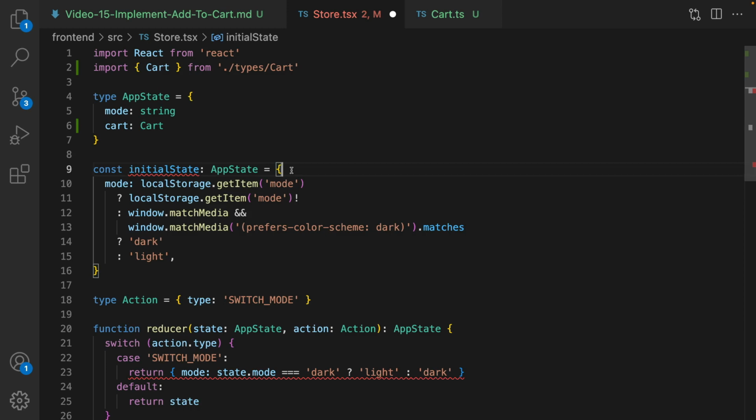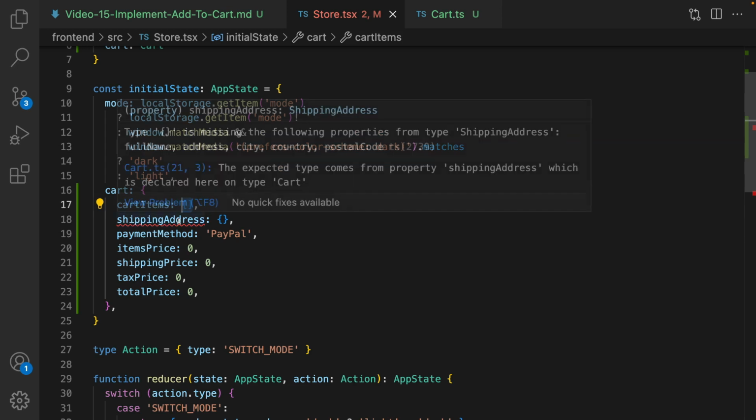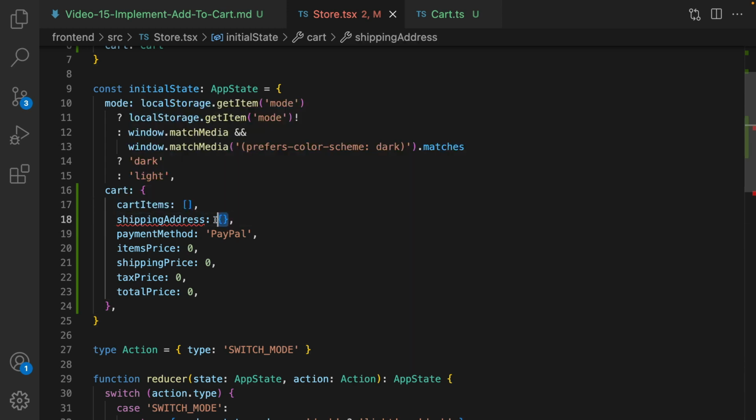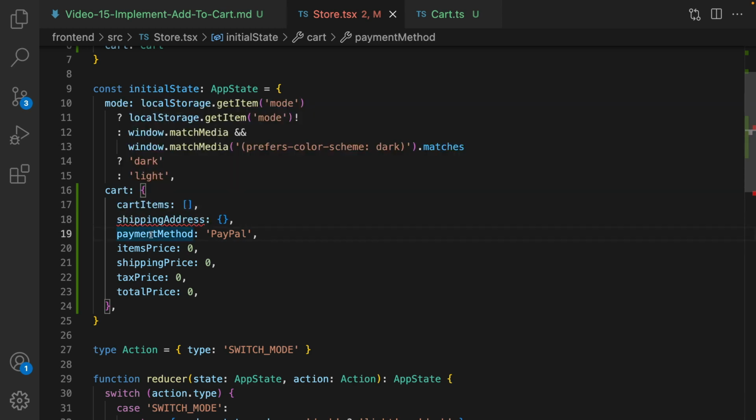Go to initialState and right after mode, add cart. Define the cart object and set it equal to this object. In this object, we have cartItems. The default or initial value for cartItems is an empty array. We have shippingAddress. We need to fill the default values for shipping address. Payment method, by default, is PayPal. And prices, all of them equal to 0.